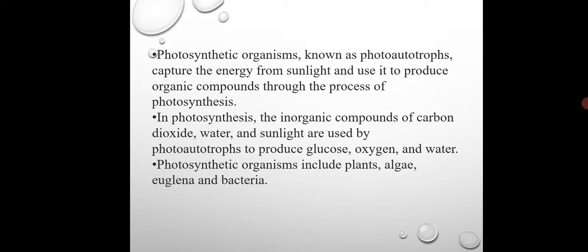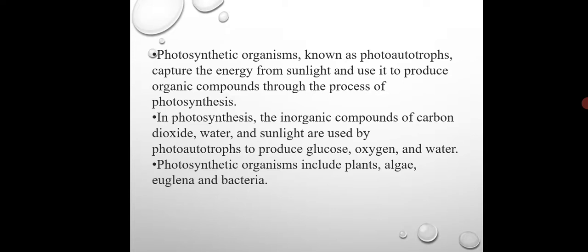You just have to keep one point in mind: photosynthetic bacteria use light and chlorophyll pigment for the production of carbohydrates, but they do not produce oxygen. Cyanobacteria is the exceptional case. It is included under photosynthetic bacteria and is able to produce oxygen, but other bacteria like purple bacteria and purple non-sulfur bacteria are not able to produce oxygen as a byproduct. Keep this point in mind, as it is very important for understanding the further concepts.